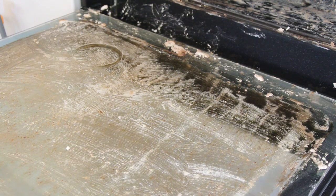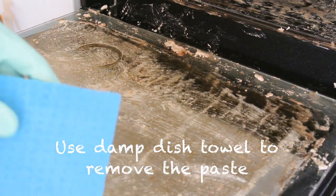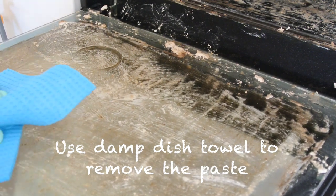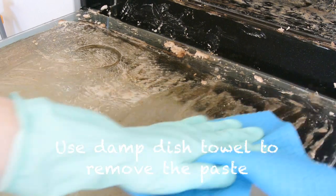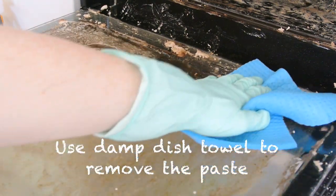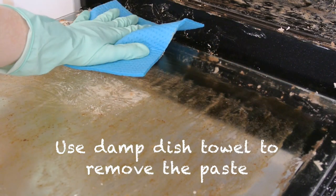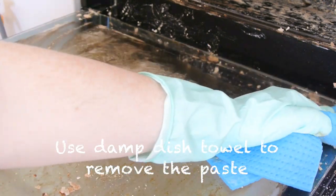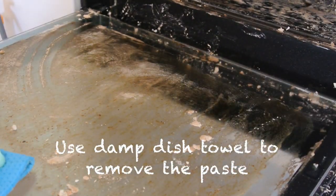Okay, so I've let it sit for around 15 hours. What I'm going to do is use a damp cloth. The first thing I'm going to do is wipe the glass. The point of it is to remove all of the baking soda paste and we'll go from there. I'm just going to wipe this down. You're obviously going to have to work it quite hard because it has turned into a rather hard paste, so I'm going to have to get a dish towel to use instead.